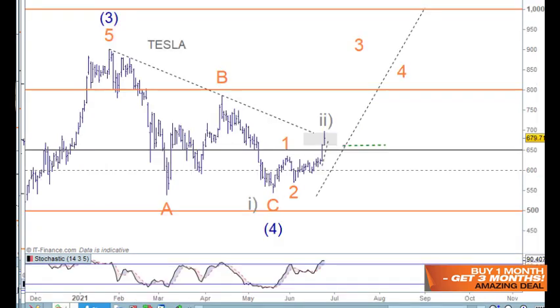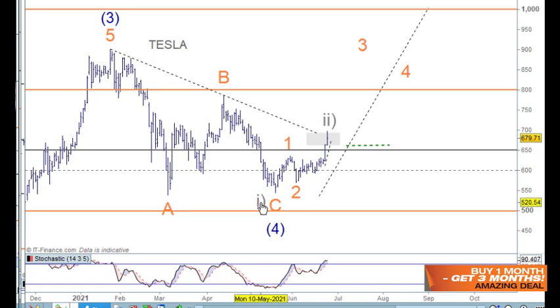Okay, so let's just have a look at US stocks. So starting with Tesla today, and we're looking at it in two ways. We are currently long above the 650, which is a medium level. Medium levels are just halfway between two major levels, so 500 and 800. And yeah, so two ways. We're looking at wave 3 up here with an A and a B and a C wave finished here for wave 4. It hasn't really made a new low down through here, so we need to also look at this move down through here as wave 1 and moving back for wave 2 here.